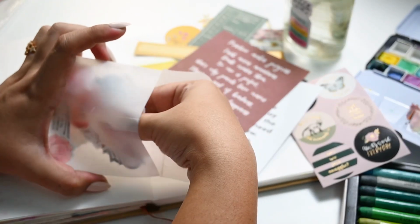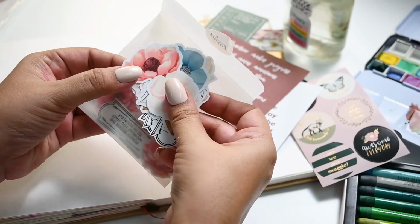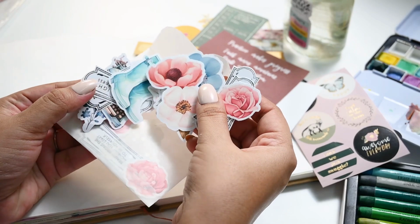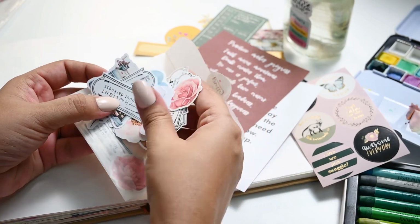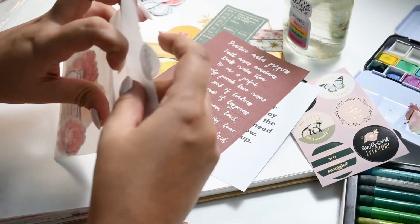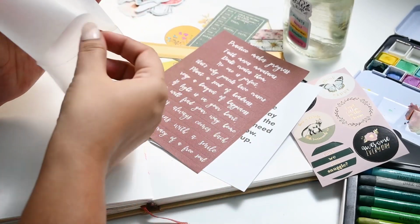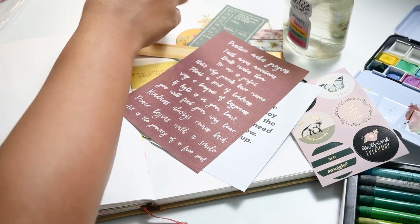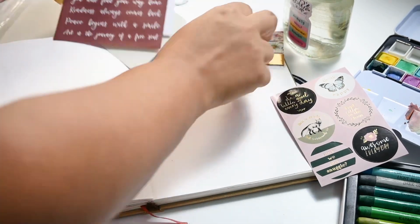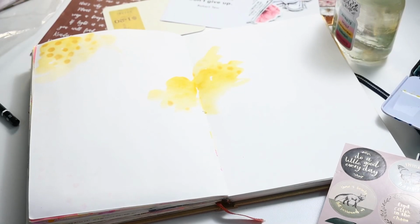Heather also makes die cuts and stickers, I think. So probably these are some of the goodies that she made and sent me. It was really nice to use those things, and all of the things that she sent me were color coordinated and the designs matched each other. So it was really nice to make this spread using just one happy mail.